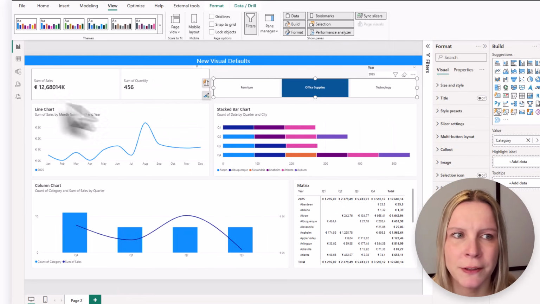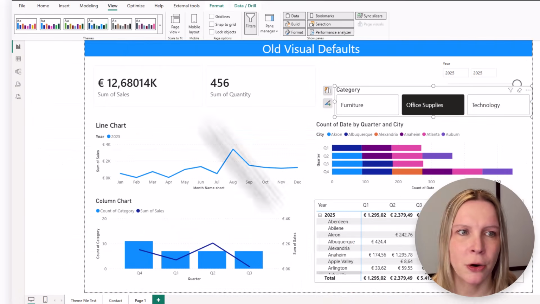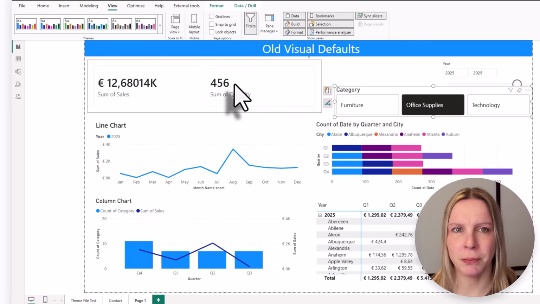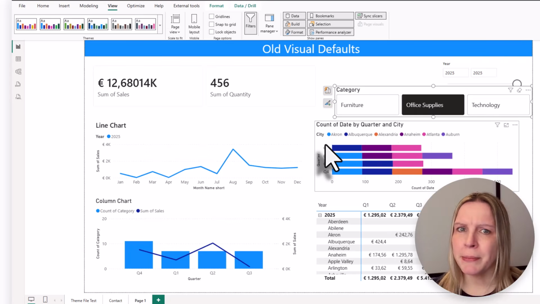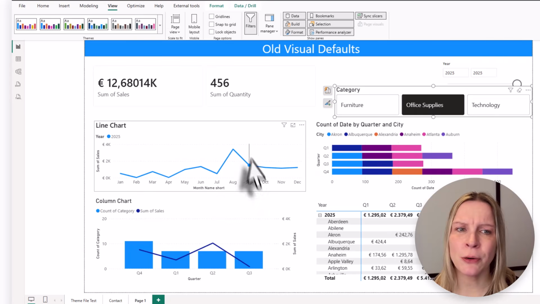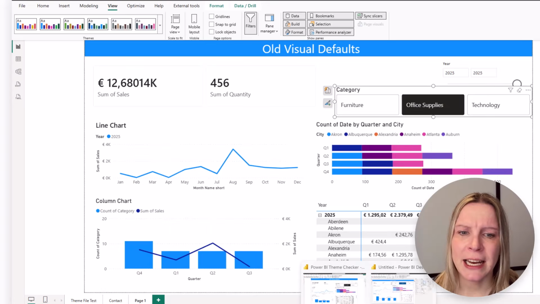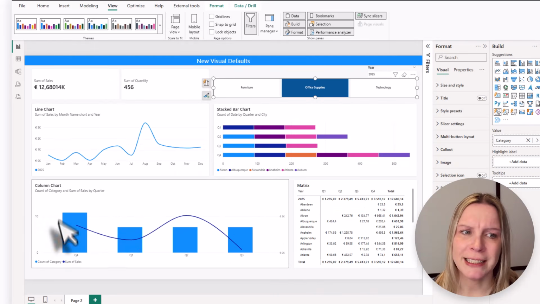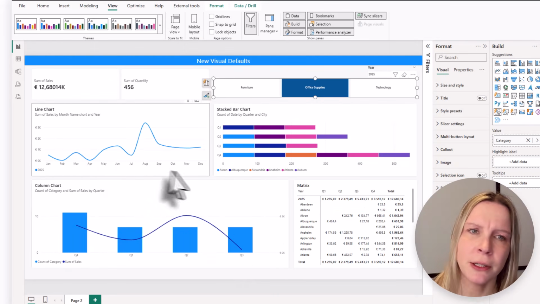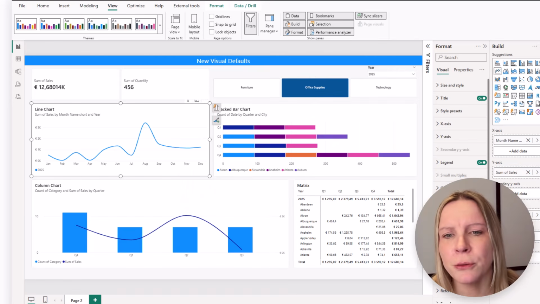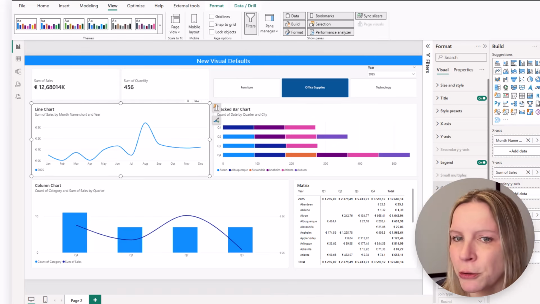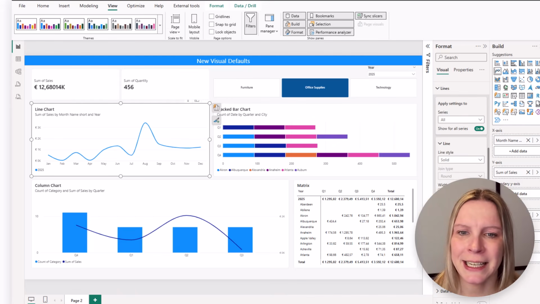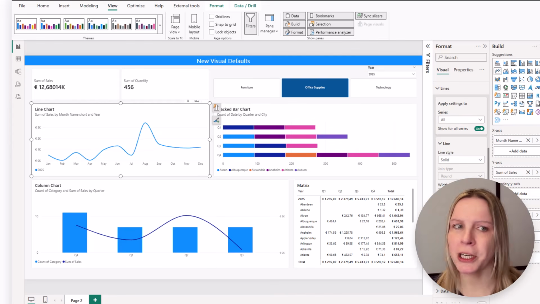We also see the new card visual here. It looks very nice. Going back to the old version, it looks very bulky. It's just a lot going on in there. And I think the biggest difference that you will immediately see is the lines. In the old version we have these lines, and in the new version we have smooth lines. You see it here in the combined visual, but here also in a line chart. Now, if you say, I really hate smooth lines, there are reasons why you wouldn't use them. You could still go to the format pane, lines, and then say interpolation type linear, and then you have the old version back. So it's just one click away.